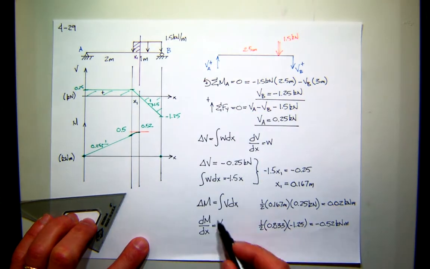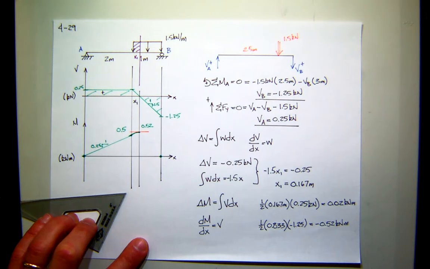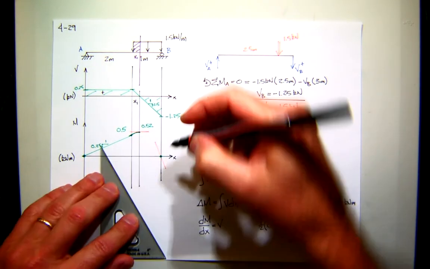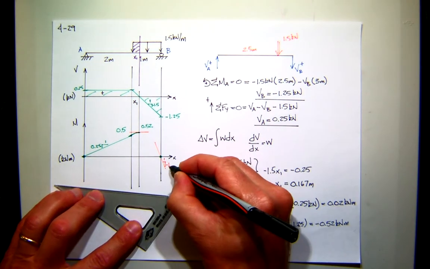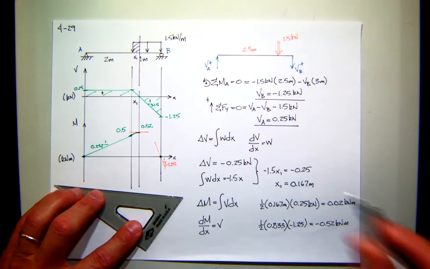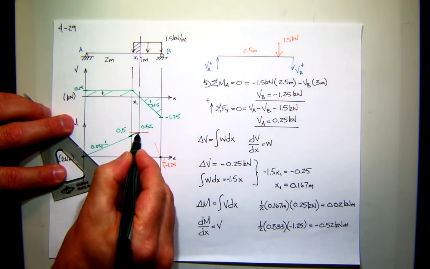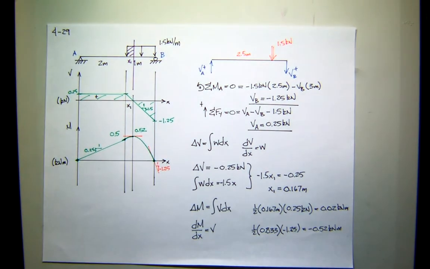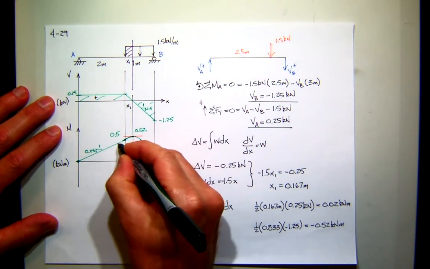Now what's the slope? Well, the slope is given by the shear. The shear starts off at 0 and ends up what? A large negative value. So I'll just kind of sketch in a large negative value, which just happens to be minus 1.25. And then I'll try to draw a line that fits into that. So 0 slope going down. Looks something like that. So there's my moment diagram.